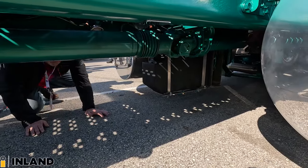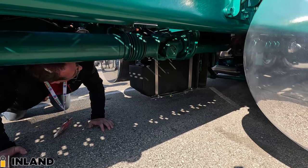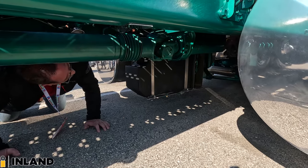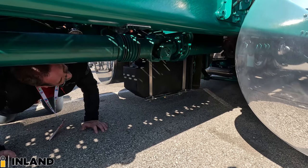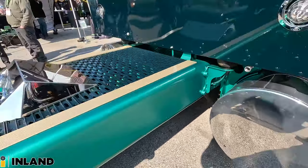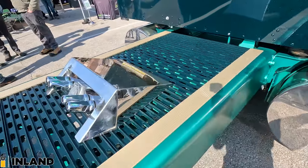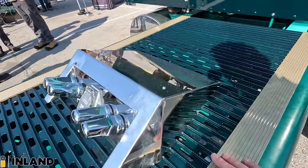Now over here across the way, you can see this DEF tank. That is off of a Peterbilt 320 cab over. And the factory 18-gallon DEF tank was removed so that we could get everything nice and tight underneath with the exhaust. Really nicely done. On top here, we got the Merit deck plate painted. And then there's the pieces that go around it.